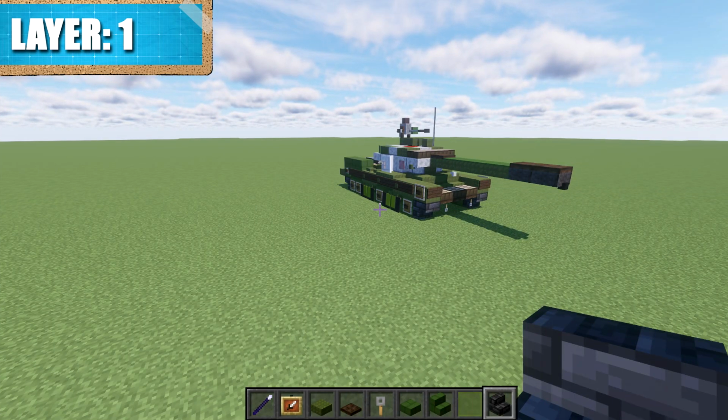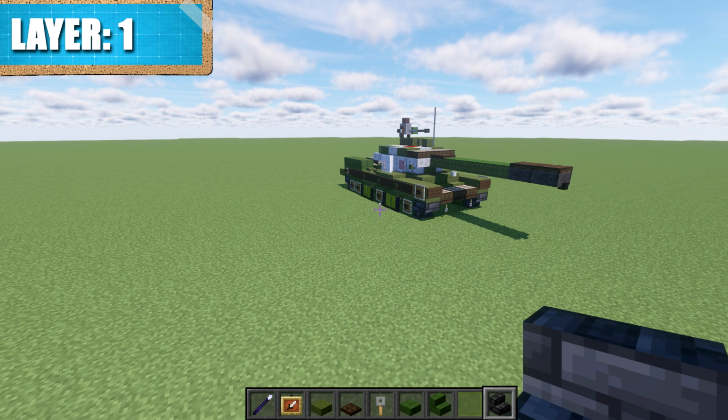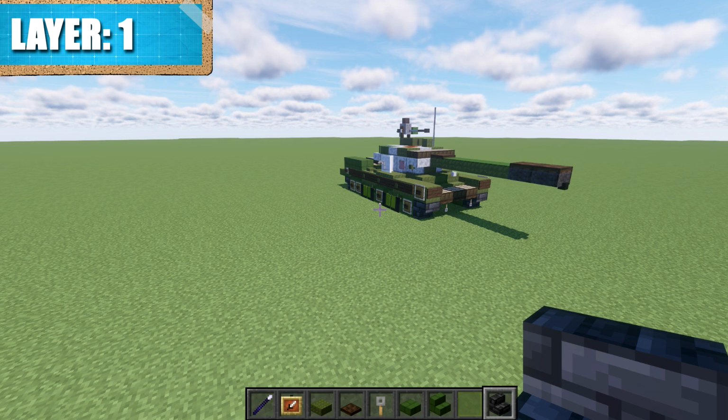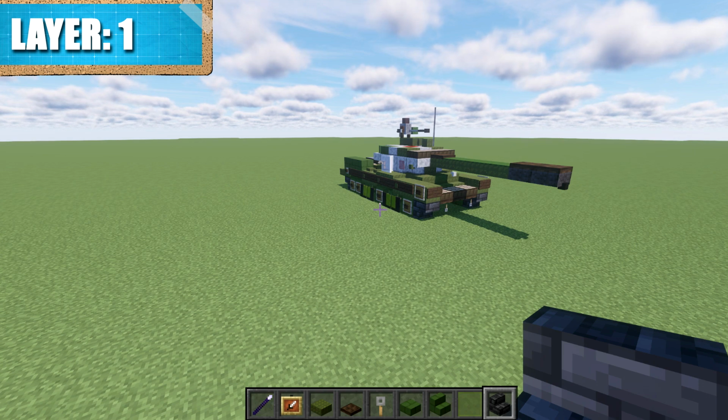Alright guys, so moving into our first layer, we'll start with layer 1. A quick few things I want to mention here is that clearly you can see that I do have a resource pack on. This resource pack just changes the properties of some blocks to make them a little bit more color oriented. So you can see here I have a lot of dark prismarine, or that is going to be a lighter color, and it really blends in more with the green terracotta, so that's what I'm using there, as well as the end portal frames are a little bit different. So there are going to be a few differences here in terms of the coloring, but the same general blocks will apply, and really it's not going to look too different in default. So let's get started here.